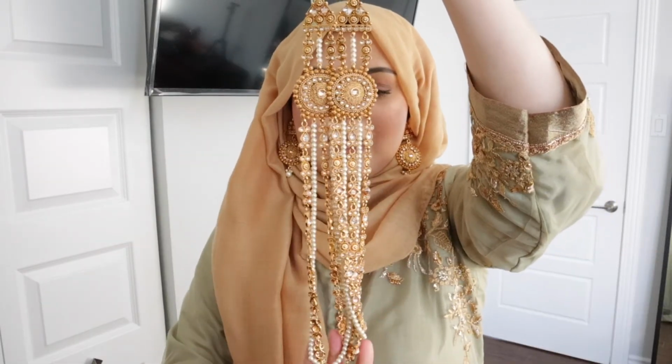Alright, so makeup is all done. Now I'm going to go ahead and get dressed. Alright you guys, so I'm all dressed and I'm going to go ahead and put on some jewelry. I'm going to start off by putting on these beautiful earrings that I wore for my engagement. Next, I'm going to pop on this beautiful matching necklace. That looks lovely. I love this set. It's so cute. I wore this for my engagement.